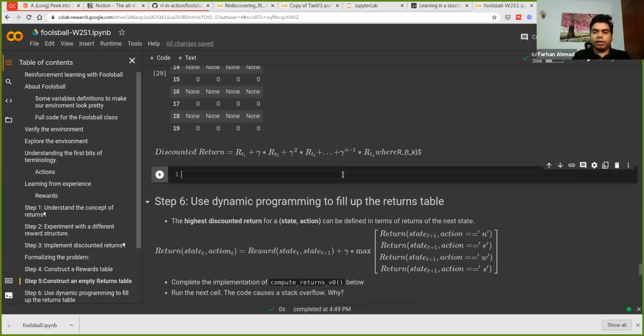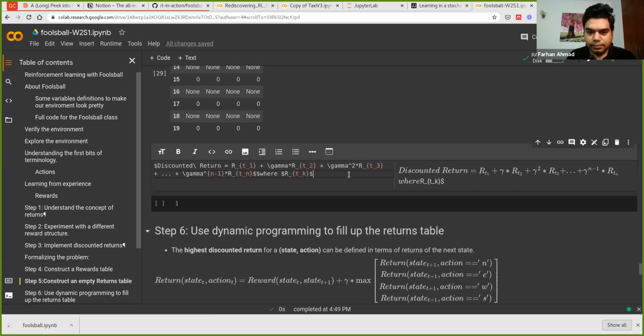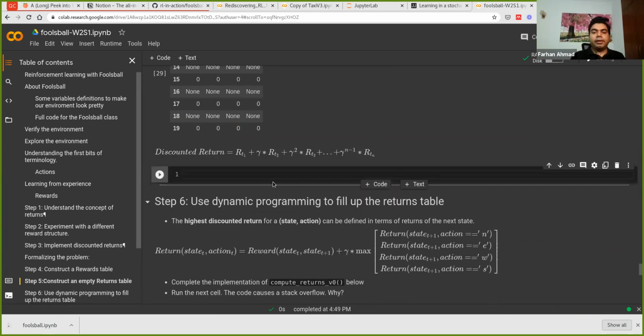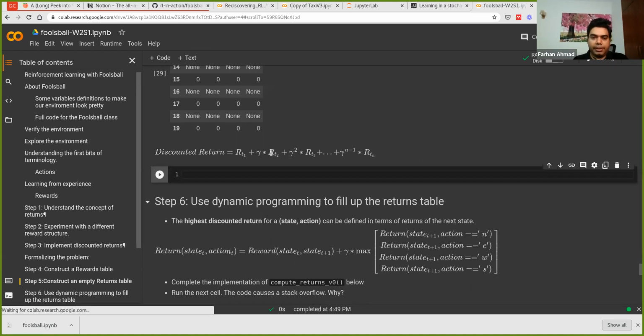I pasted this formula again. Yep. So I wanted to paste this formula again because I wanted to make it a little clearer.